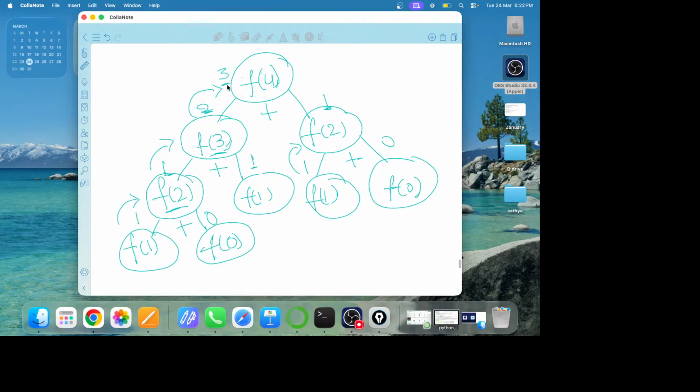So now, why did we take this recursion tree here? Why it's important, I'll explain now. All of you have a look at this. How many times are f of 0 function calls generated? 2 times, right? How many times are f of 1 function calls generated? It's 3 times. Next, check how many times the f of 2 function call is generated here. 2 times, right?